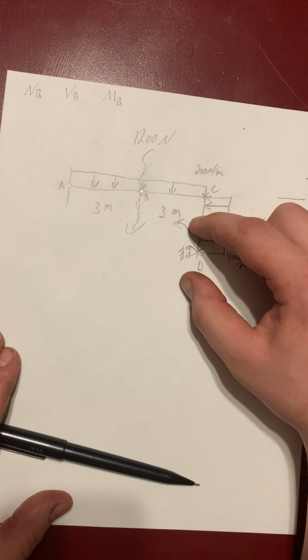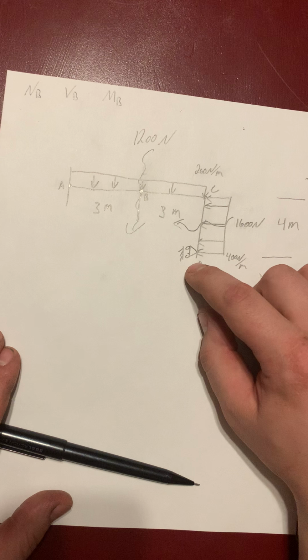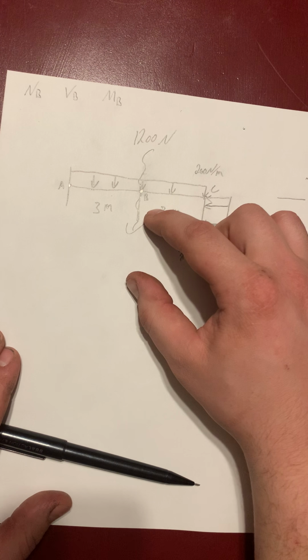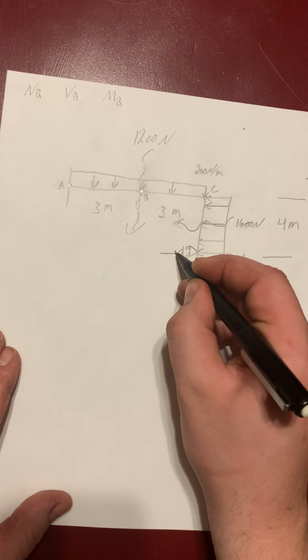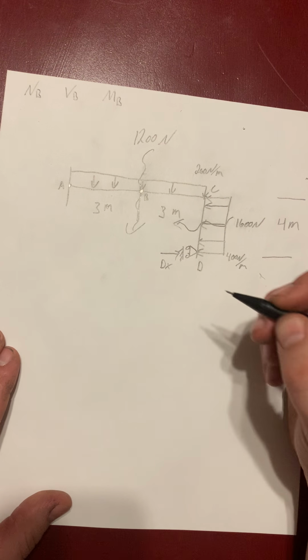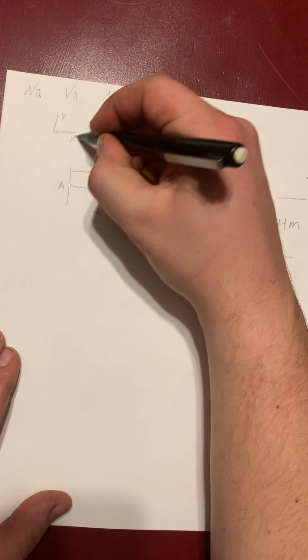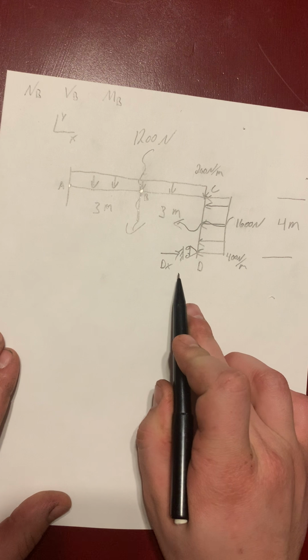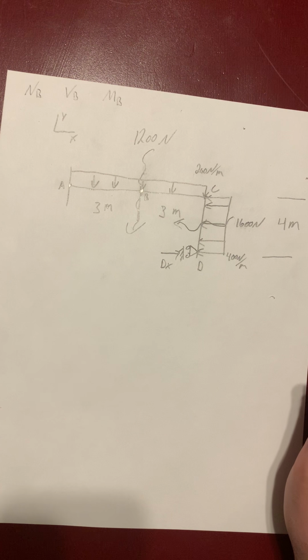Can I take this point D and translate it away from the paper? Well, yeah, just think of it as a skateboard. Can I lift the skateboard off the ground? Well, of course I can. Can I push the skateboard into the ground? No, I cannot, right? So we know for a fact that there is some support reaction here, which is DX. If we say this is the y, this is the x, in this x direction, DX has to be going to the right. That's the only way that support reaction will work.